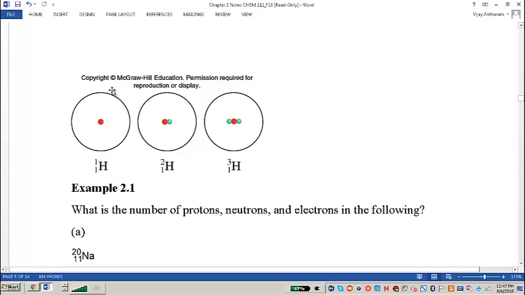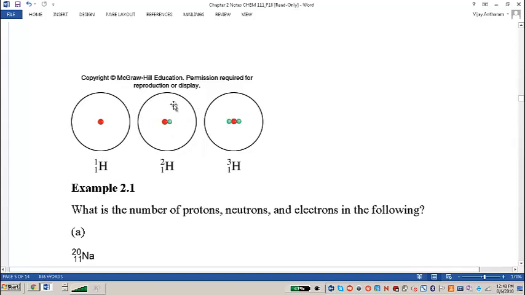If you see a plus sign or a minus sign, if you see any ions, then you got to worry about electrons. If you don't see any pluses or any minus signs, the number of protons is the same as the number of electrons. Let's look at this here. All right, how many protons and neutrons are shown here? All right, so you still have 1 proton, but now you have 1 neutron as well.